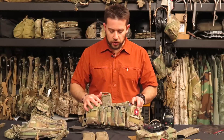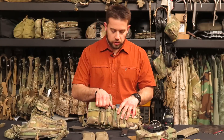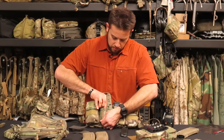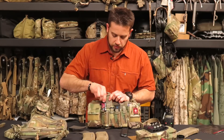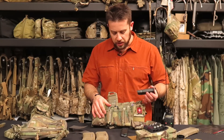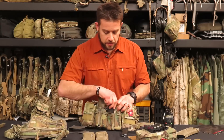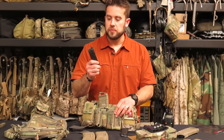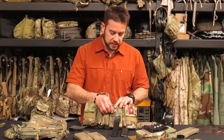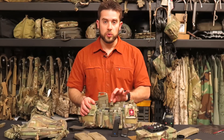Moving forward on the rig, you've got four different mag pockets that fit either a Glock 19 mag or a flashlight, and in the fourth one I've got a single serving of Slip 2000 EWL for weapons lube — I always like having that on me. The pockets themselves are magnetically lined with what I believe are rare earth magnets in the back that keep mags in if you're using a metal mag body. Standard steel pistol mags would interface with those and stick in a little better too. The elastic retention loop was also on these pockets and I removed that — you can still see the webbing left over.